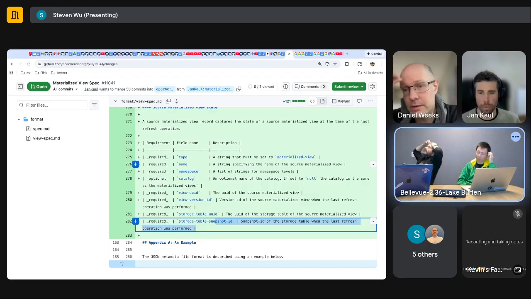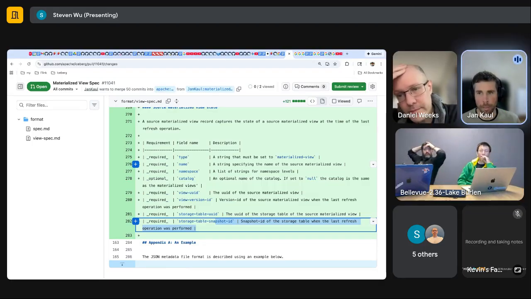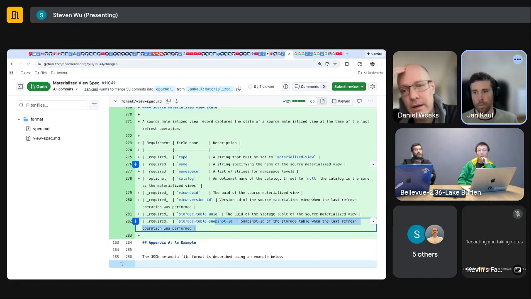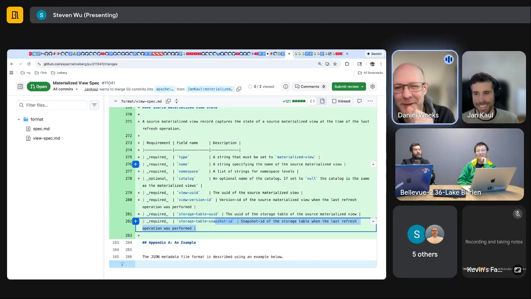Just to be sure, we are keeping a separate materialized view type and not just using the view type, right? Just so I understand correctly. Well, we haven't gotten there to say, now that we've done this, is a materialized view and a view exactly the same thing? And what does it matter? Because if all we're doing is checking the UID and the version ID, that's all consistent with a view definition too.